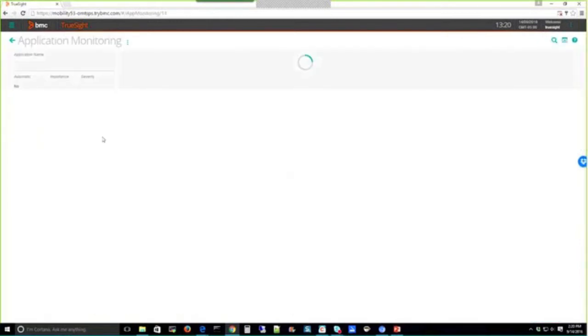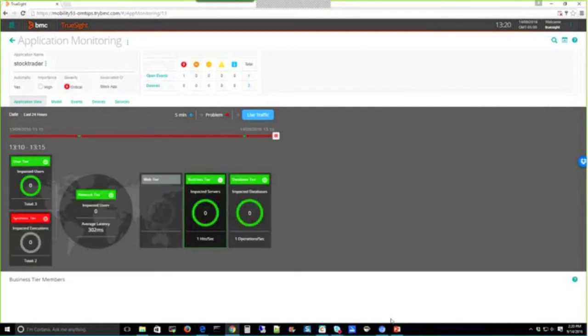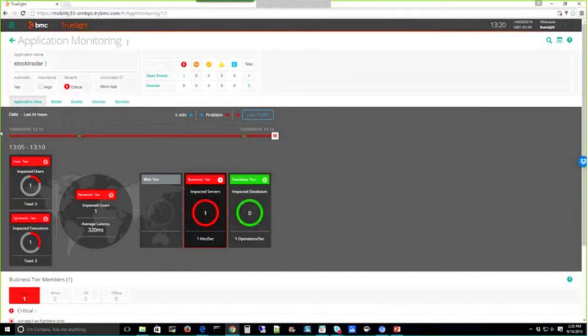Now we're going to drill into the signature view. And this is when we brought the idea of this context view of all the tiers of the application at runtime. So what this means is for the stock trader application, we have a diagnostic agent that is mapping each transaction that a user's making and mapping it to a specific tier that you can troubleshoot. So these are happening in real time, and then we've added to this the synthetic tier. So we have the real-time transactions, and then we're constantly checking that application. This is something that's configurable.